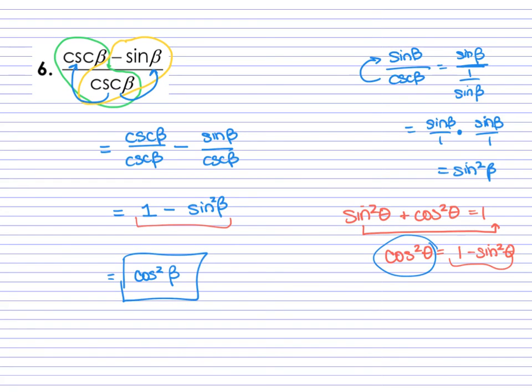So there are 6 problems to get you guys started. Again, problems or worksheets like this, they certainly get more complicated as they go, but you're going to be approaching these problems the same way. Look for factoring, look for common denominators, try to find those Pythagorean identities as much as you can. It's going to be super helpful.